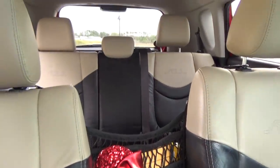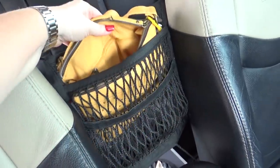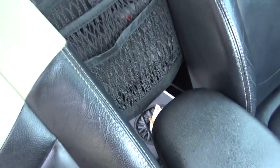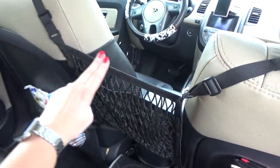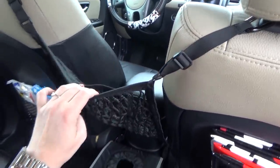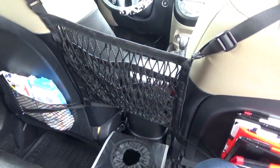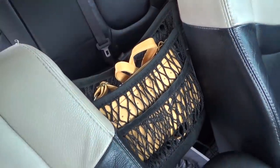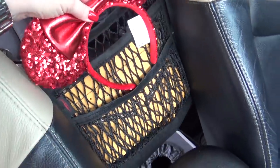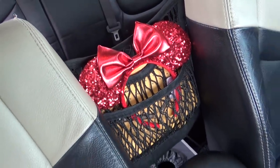In the largest glove box bag I keep things like makeup removing wipes, a little can of hairspray, dry shampoo, a brush, and some hair clips and rubber bands — because the weather here is very unpredictable and sometimes my girls and I will be needing a brush. Next I want to show you this center mesh bag, which is one of my favorite organization items. This is the perfect place to store my purse when I'm driving so it's not rolling all over the floor. It clips to the headrest and has adjustable straps, so it will work for a lot of different kinds of cars. In the front section I have a perfect place to put my Minnie Mouse ears while I'm driving.